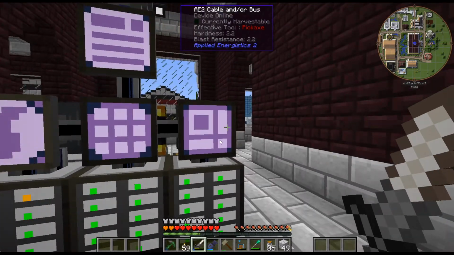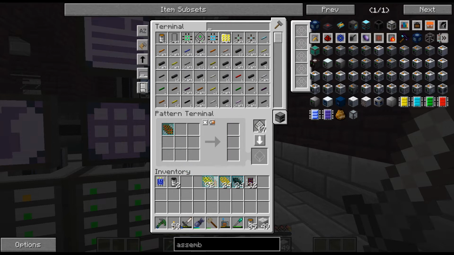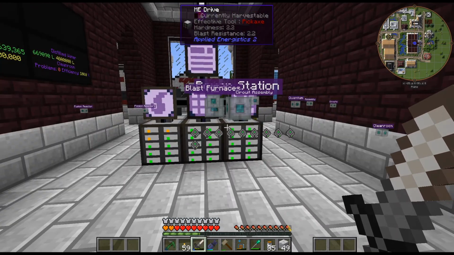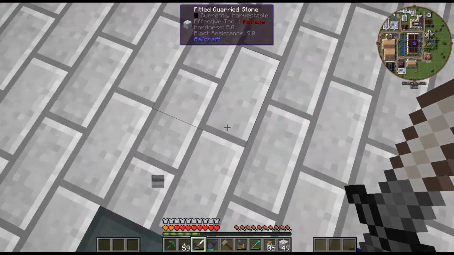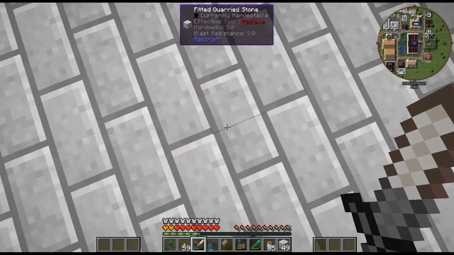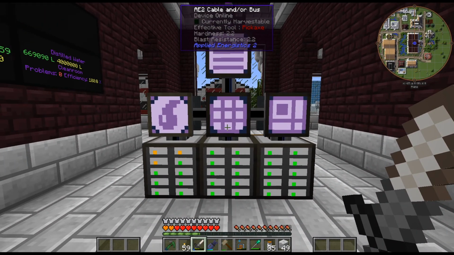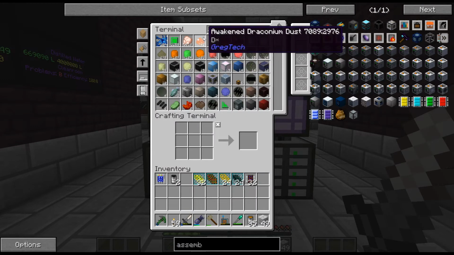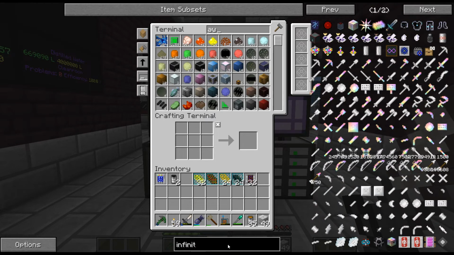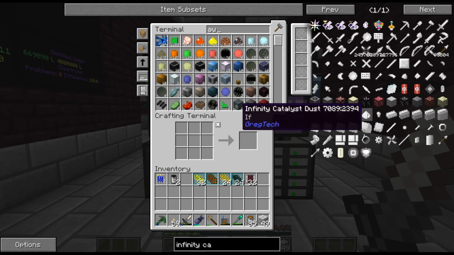All right, but there is basically that recipe for the crystal processor assemblies. We'll get that, and then I'll get that set up. But like I was saying, I think maybe next episode, there's a couple things. Obviously, we still want to progress and maybe get some awakened draconium dust crafted up. The infinity catalyst, if I remember. That's right.